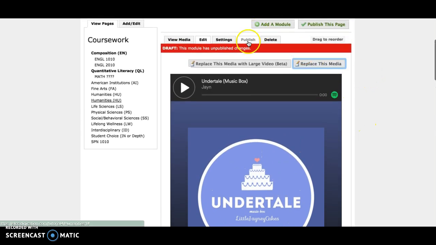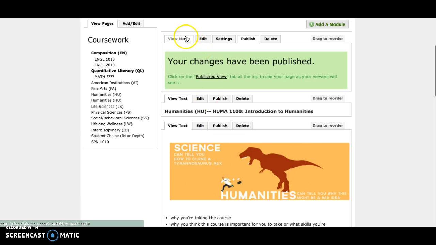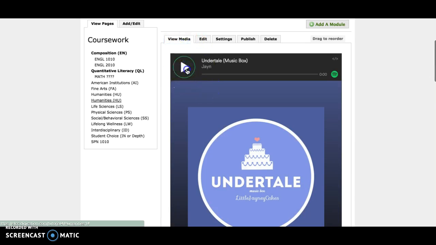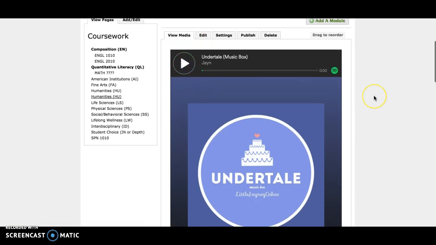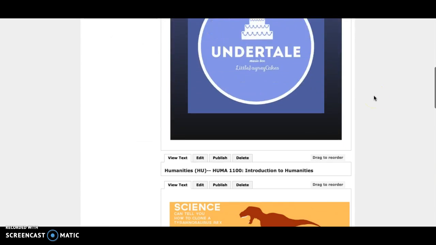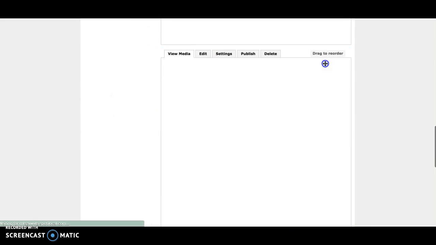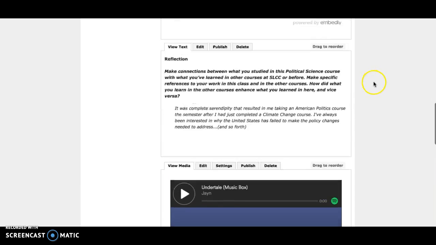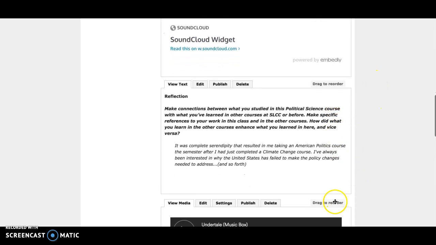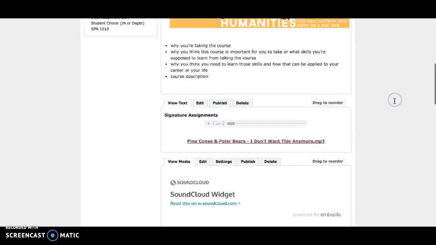and then it will place in your file here. And all you have to do is make sure you publish, and then you can click on this to play it. So those are the options for putting in your audio files. Make sure you drag this one to the bottom as well and place it in the area that you want it to be in. So that one's a little bit too far down. So yeah, that's pretty much it.